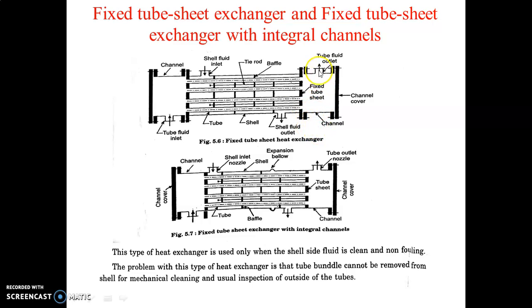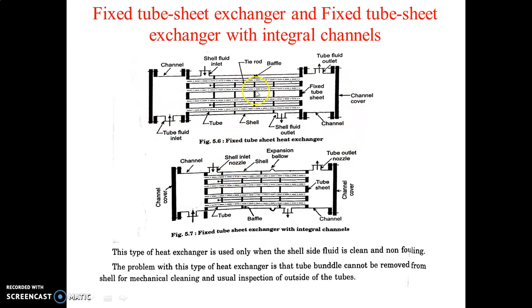and there is one nozzle provided on this side, which is called the tube side or tube fluid inlet, and this is another nozzle provided for the tube side fluid outlet. That means one fluid is passing through these tubes; it will come from here and go out from here. And the shell side fluid, that means outside the tubes, one fluid is coming from here, gives heat or takes heat, and is removed from here. Okay, and this is called a channel cover. So the channel cover is provided at the end of the heat exchanger.